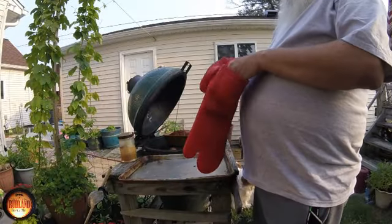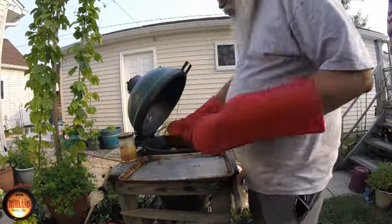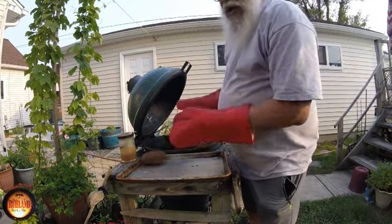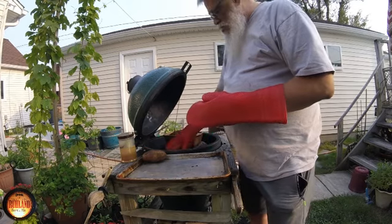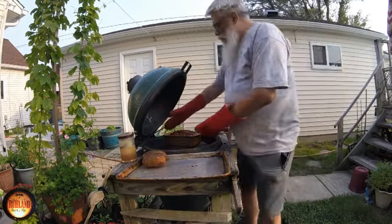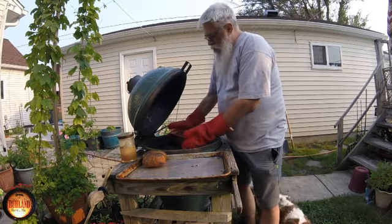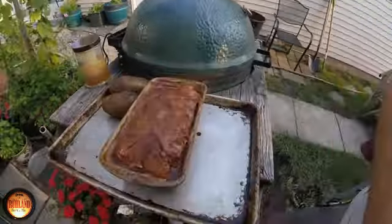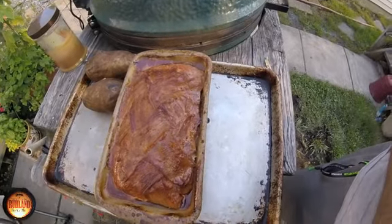This is a meatloaf on the grill with baked potato, and they're done. Those potatoes are done. That's what she looks like. That's grease from the bacon.